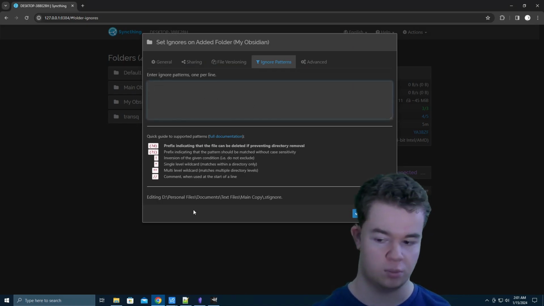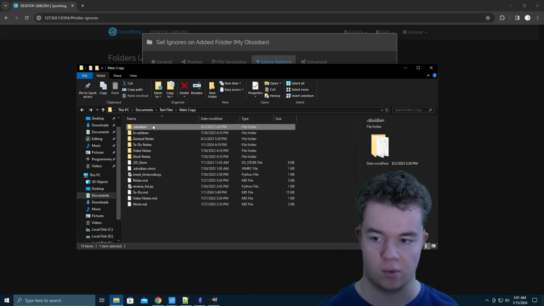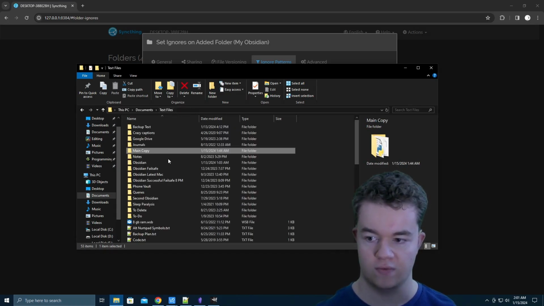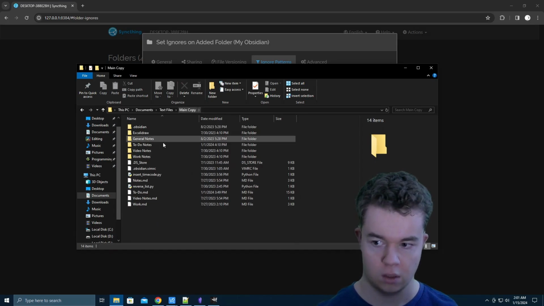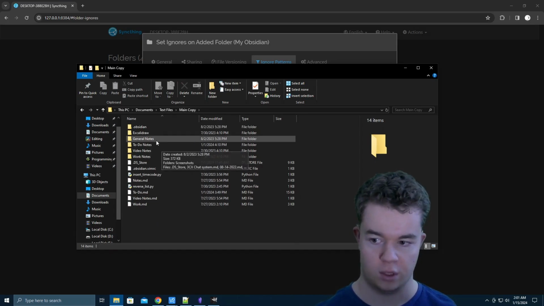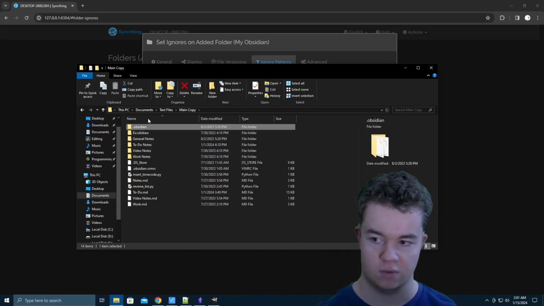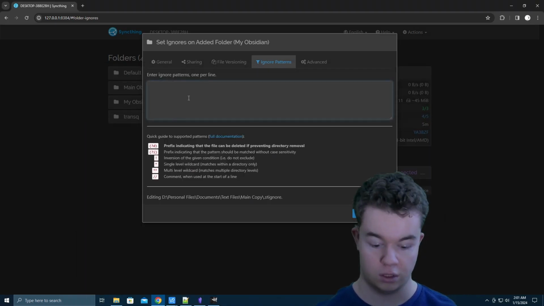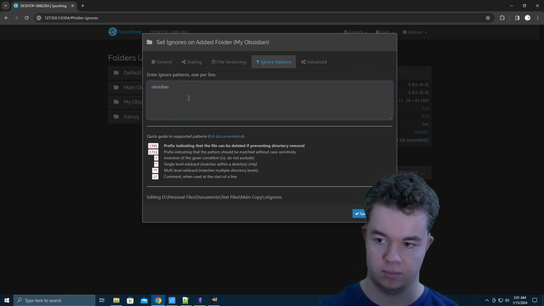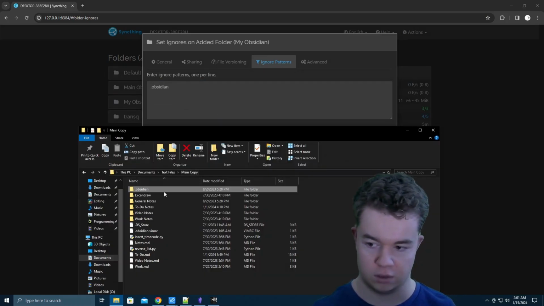You basically just specify paths. So this is the root folder right here, so everything is relative from there. So if I don't want the .obsidian folder, I literally just say .obsidian. That's the syntax for it.